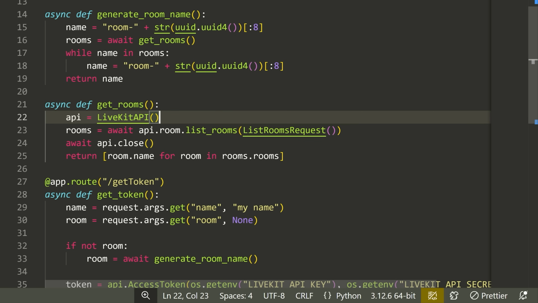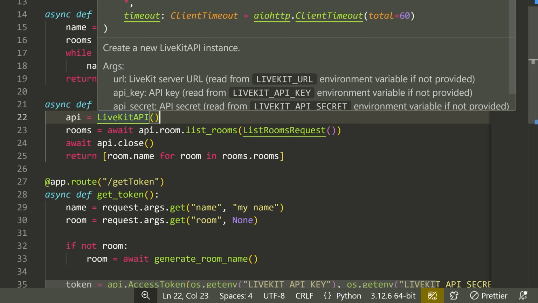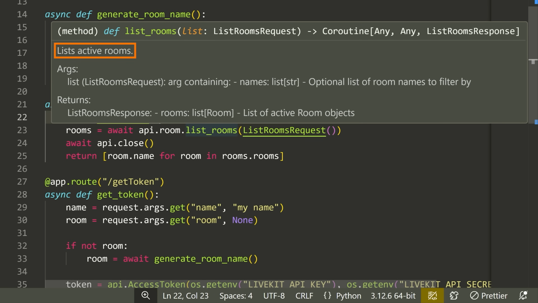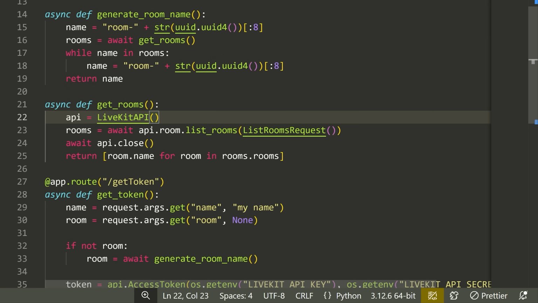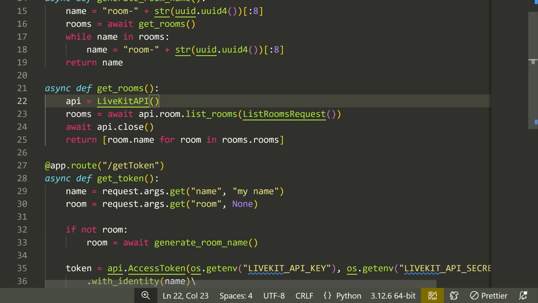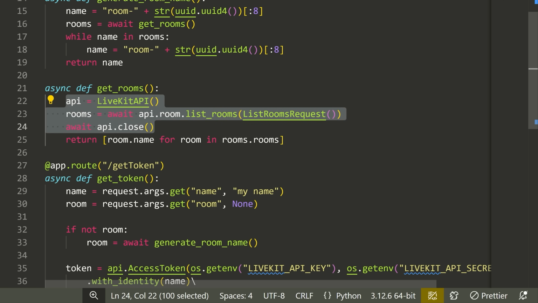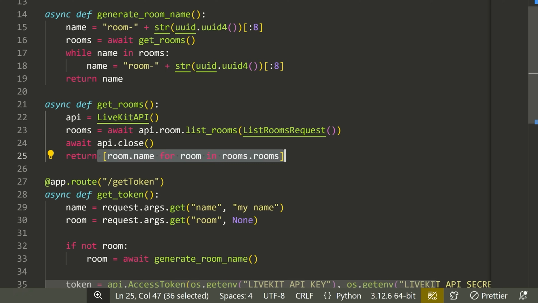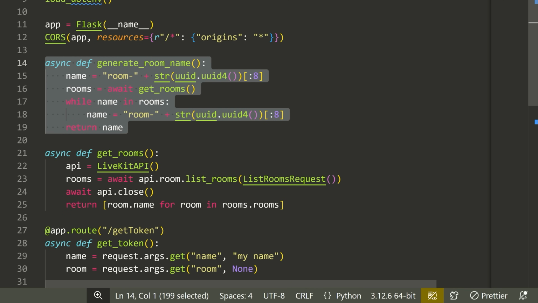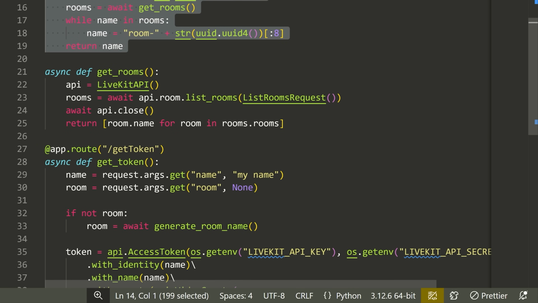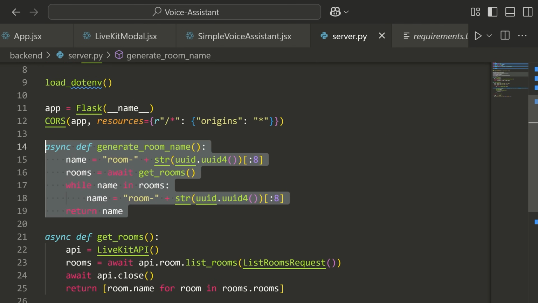So all we're doing here is using the LiveKit API. From the LiveKit API, you have a bunch of different operations you can perform. For example, one of them here is listing the rooms that currently exist. You can also delete a room, you can add a room, you can do all that kind of stuff. You can see the participants that are in rooms. So I'm just showing you one simple example with the API, but again, there's a lot more that you can do. We grab all of the room names, and then we'll use that in the generate room name function. Okay, so that should be it for our Flask backend server.